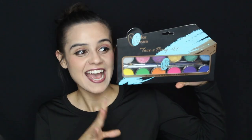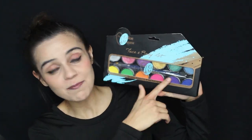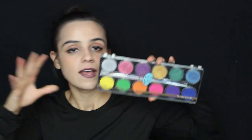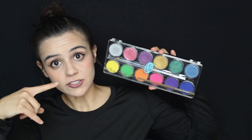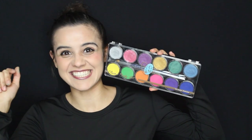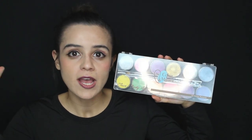Here is the Color Master Neon & Pearl Palette. It's nice and slick, it's pretty, and the top row are all pearls and the bottom row are all neons. This palette comes with 12 colors — 6 pearl and 6 neon — along with 2 brushes. When it comes to pearl colors, I'm very picky because it's very difficult to keep the pigment and the shimmer when you're actually using it in action.